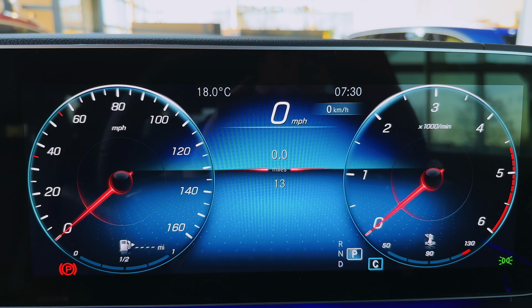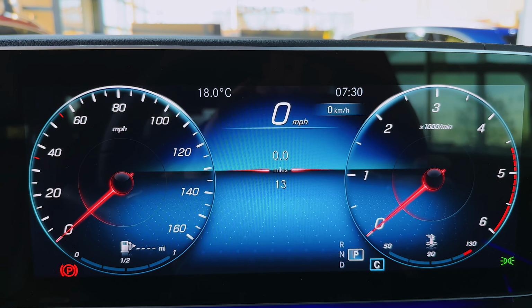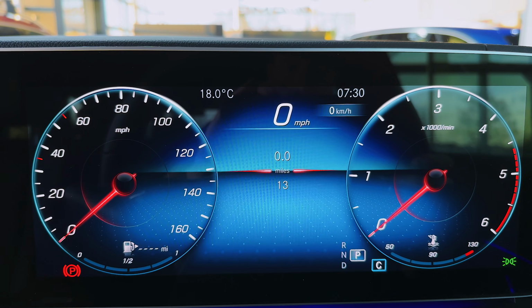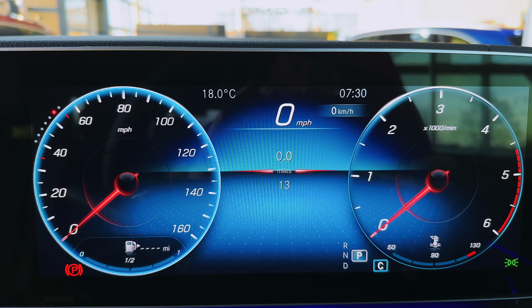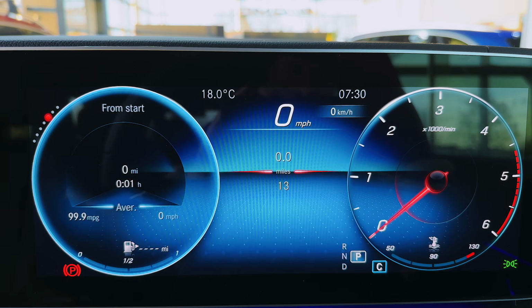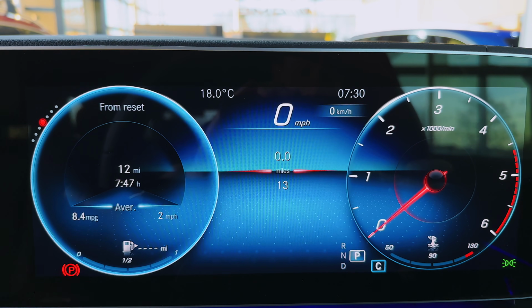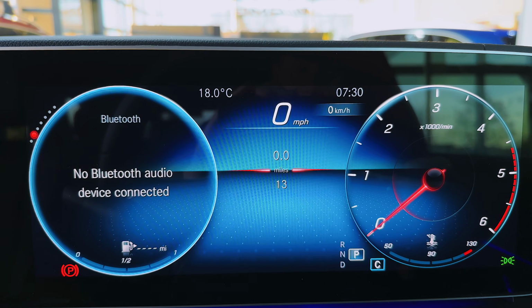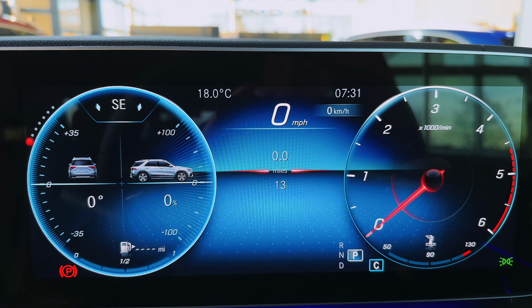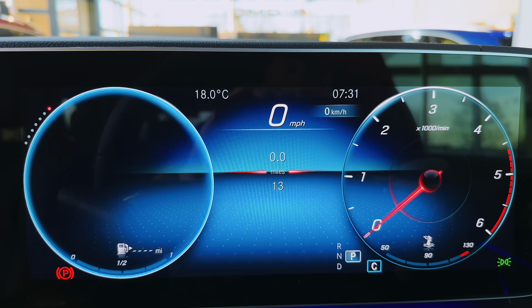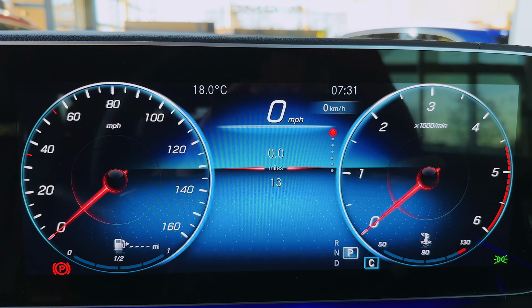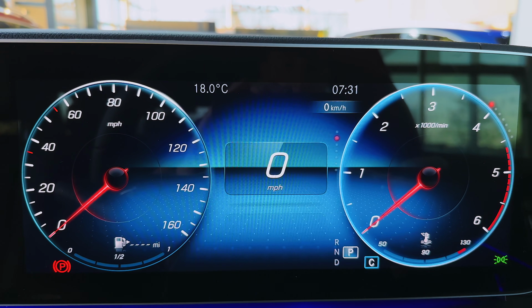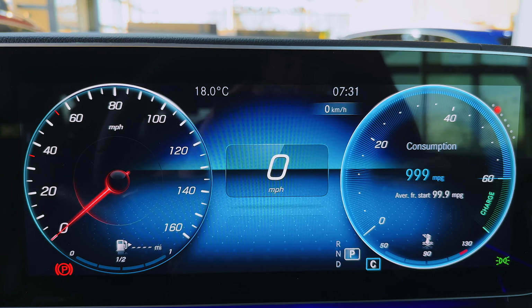And to do this, all you do is quite simply swipe left or right on the touchpad on the steering wheel. So if you swipe left, you can control this one and change this up and down to various different things like showing the time or MPG or kind of total trip information, music, and sometimes SUV information, off-road information as well. It all depends really. Then you can swipe right and change the middle one, make the speed nice and big, go to the right hand side and change elements over here.